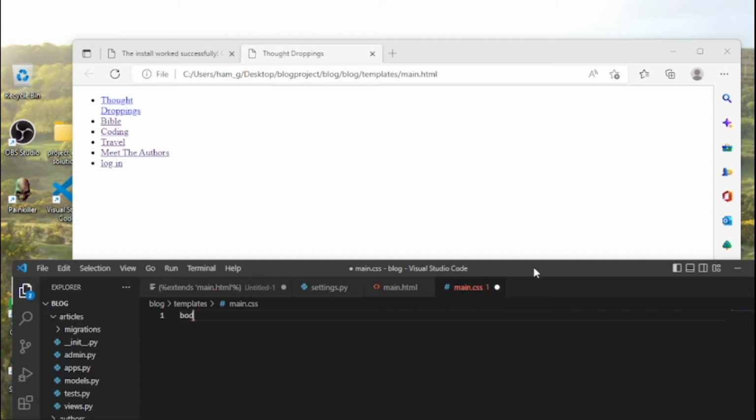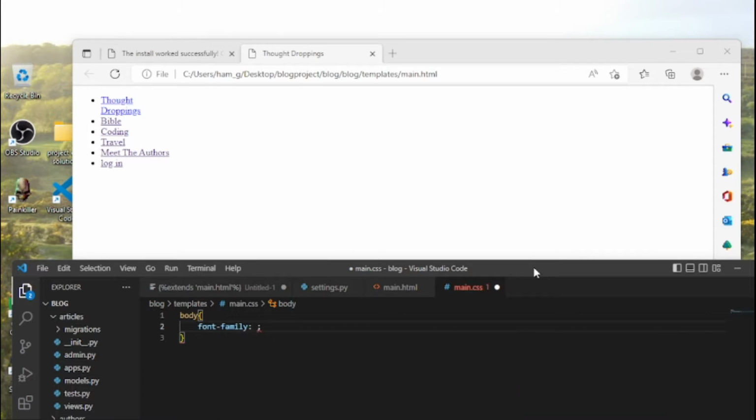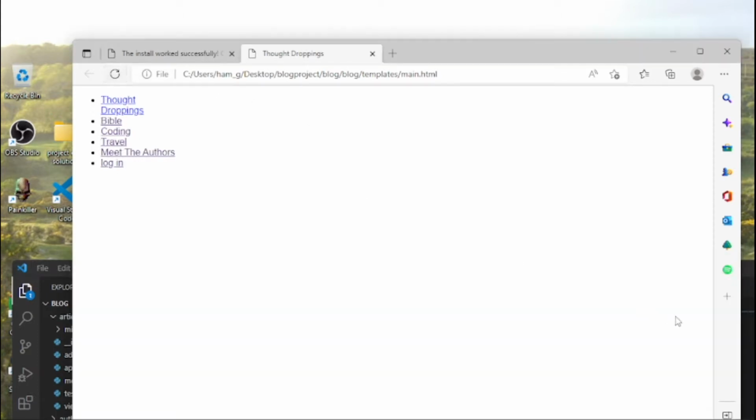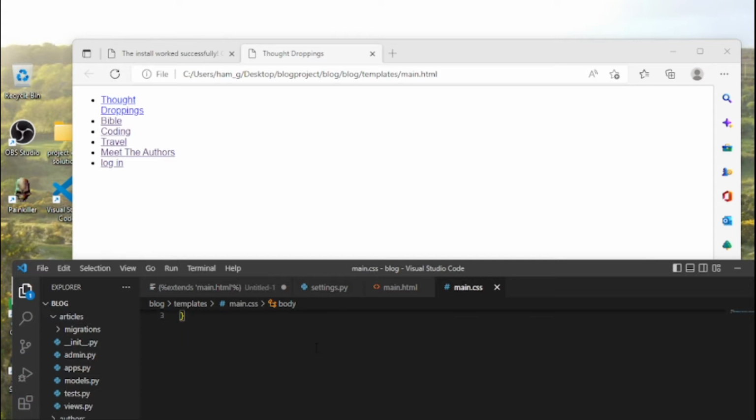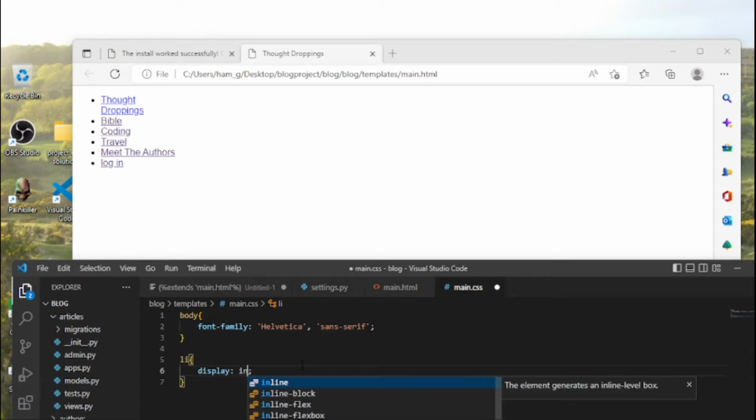So body, I want all the text to be Helvetica. So font family Helvetica, sans serif. There we are. Next, we want the list items displaying horizontally, so display inline block.